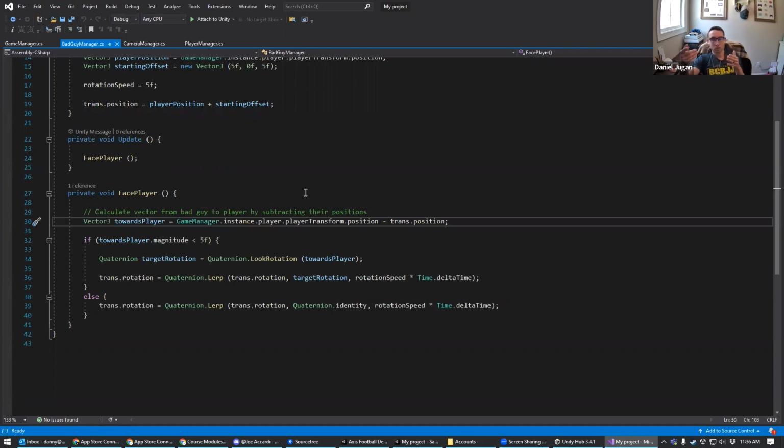The order that you subtract them matters. What we have here is a line from the bad guy to the player, and we want it from the bad guy to the player because we want him to look along that vector. If we wanted him to look the opposite, we would switch these two.